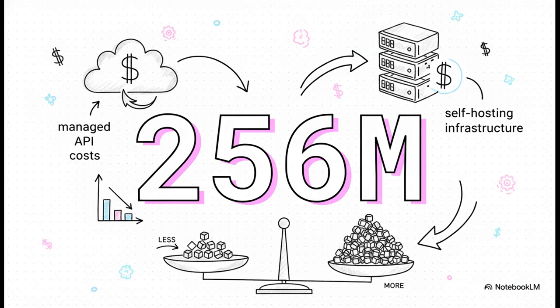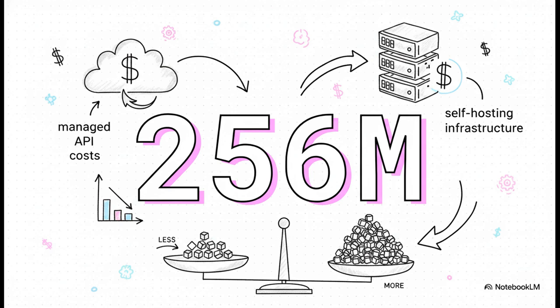Okay, so the very first major debate is figuring out when it actually makes financial sense to manage your own hardware as opposed to just making a super simple API call to OpenAI, Anthropic, or Google. And the absolute most crucial thing to remember is this number right here, 256 million. So what is it? That is the estimated monthly token break-even point where self-hosting actually starts making financial sense against frontier models like GPT 5.4 or Claude Sonnet 4.6.